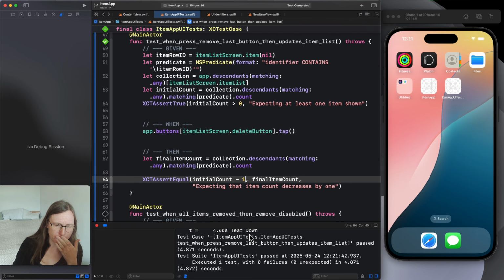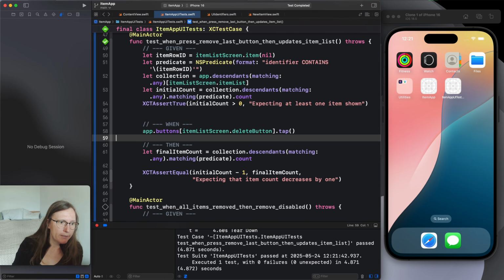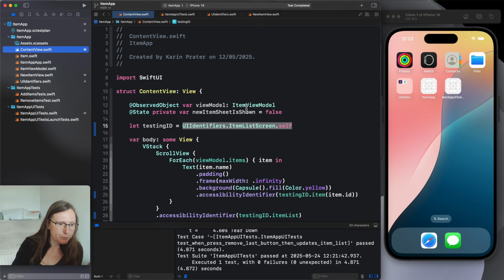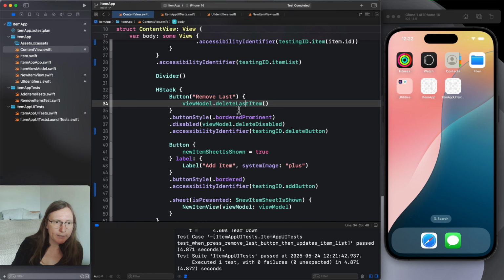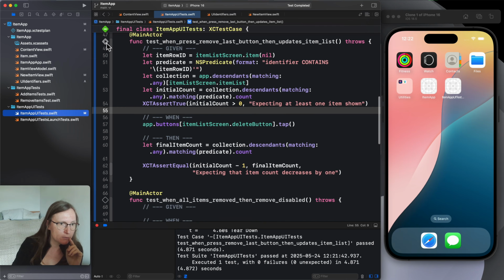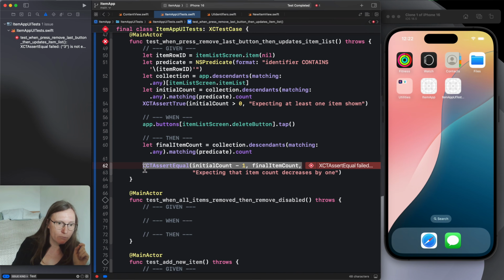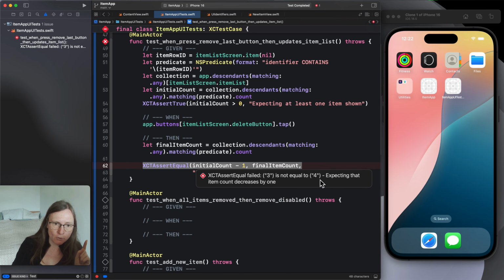You can also check if your test makes sense by stress testing your production code, your app code, for example, in my content view. When would this functionally break? If, for example, I accidentally forget here to actually call this viewModel function. So if you uncomment this, now we can still press on this button, but UI should not update. So go back and run this test again. It taps, but it fails exactly at the line we would expect. We get XCTAssert failed. We expected 3, but we found 4 items, which means we didn't actually decrease this.